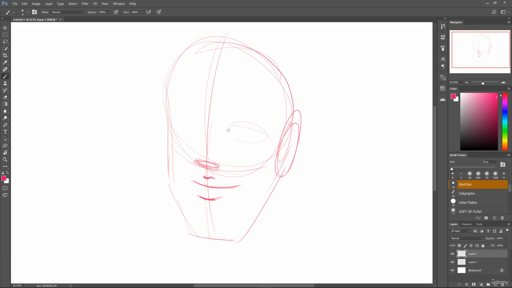Okay, and let's just do some very quick eyes here. And you get a very three-dimensional kind of look to the lips there, just by hinting the bottom shadow of the bottom lip, the mouth line, and then you can hint at the top lip as well. Sometimes you don't even need to do that.